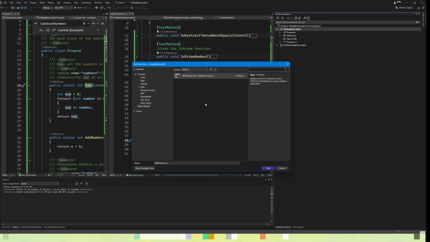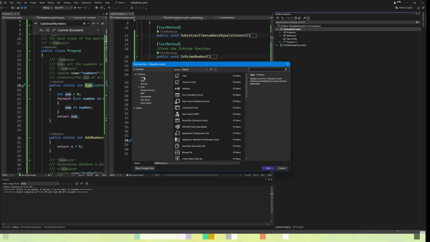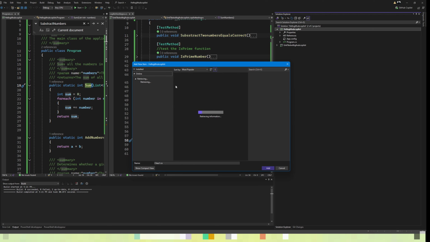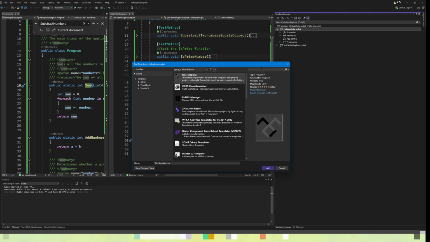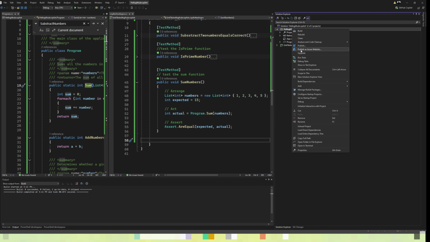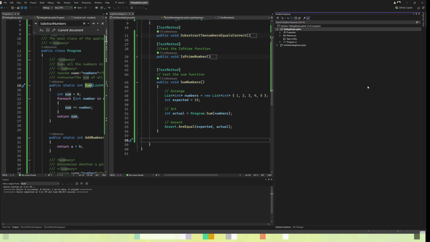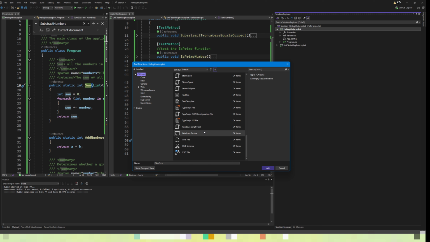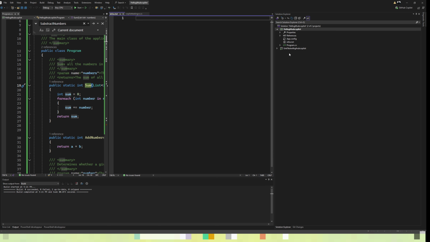All right, now we can create a file. For example, let's create a text file and insert the documentation of this project into that file. So if someone else opens that file, they can read the documentation and later run the solution. Let me create a new item. I will be looking for a text file. I think, yes, this is it. I will name this text file infos.